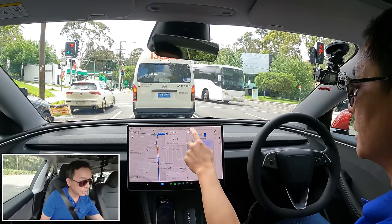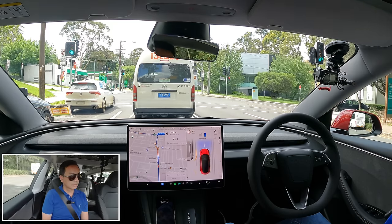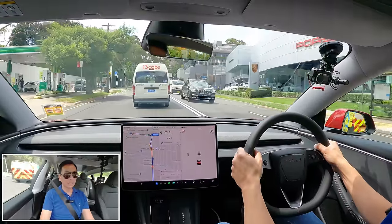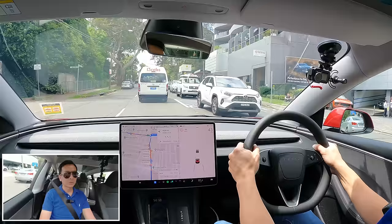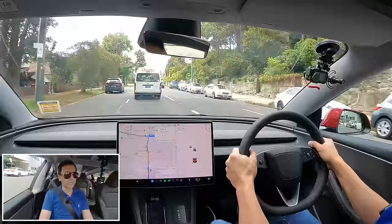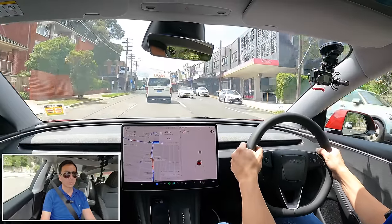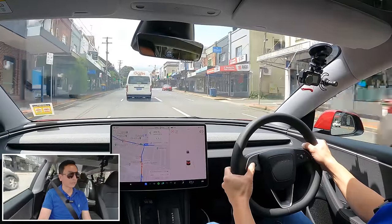This is only the rear-wheel drive vehicle — zero to 100 in about 6.1 seconds I think, but that's enough; that's pretty quick for most urban conditions. You'll beat most cars off the lights — trust me. And it's rear-wheel drive too, so no torque steering and very good handling. Just a very good all-around vehicle in general.